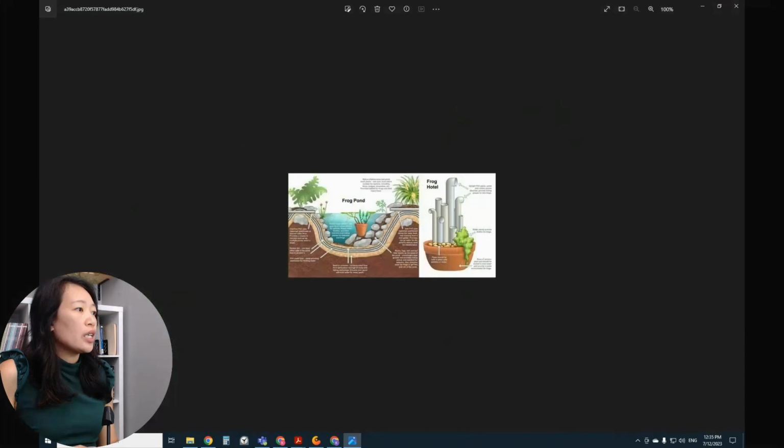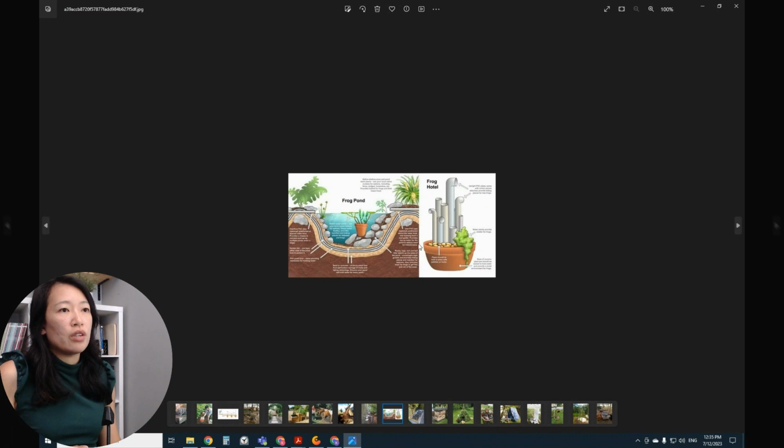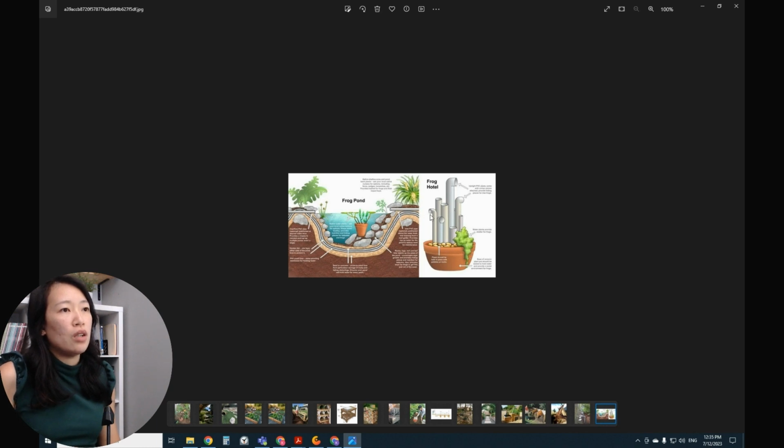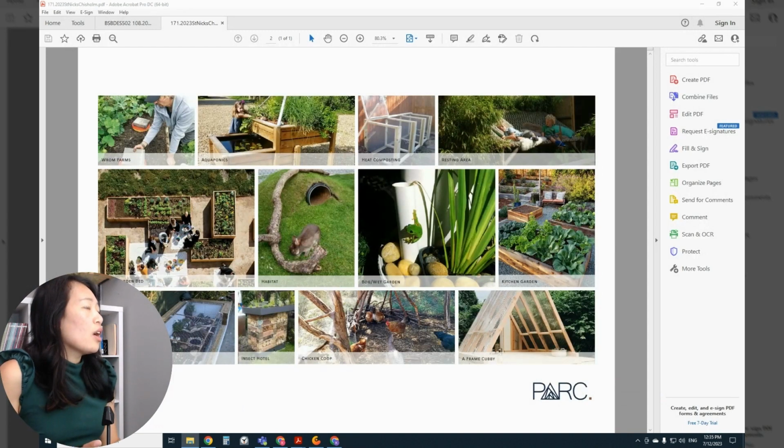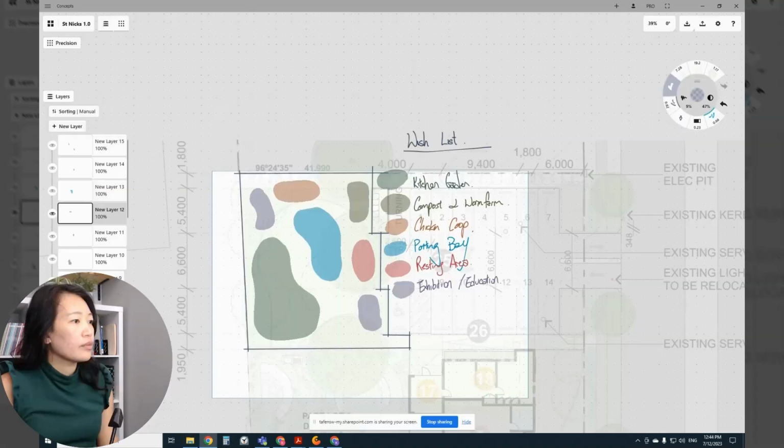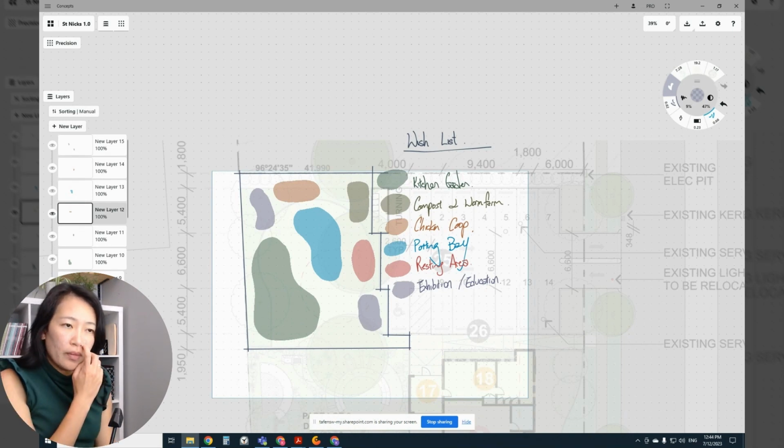That's the bog gardens, not necessarily in ground, but like this with a big pot, where we grow some carnivorous plants and then have some tubes down there for the frogs. So that's basically the whole concept of the area.